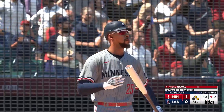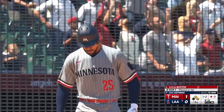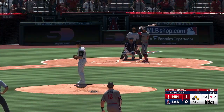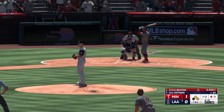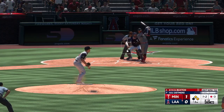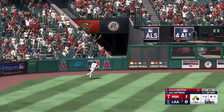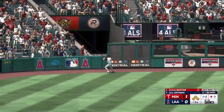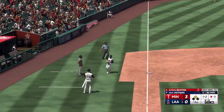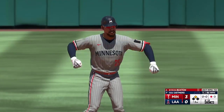Strike two. At the dish, looking to lift the ball in the air in this spot. Anything but the inning-ending double play, Boo. Line drive, base hit. Coming home. One runs in. A second scores as well. It's 3-0. Big one there as he drives in a couple of runs.